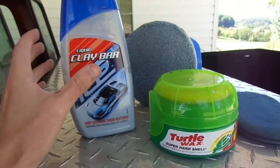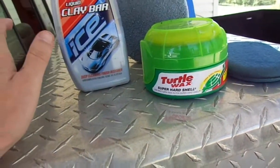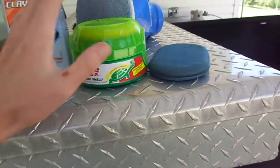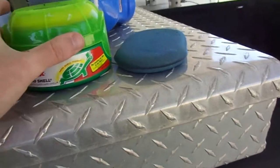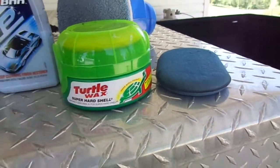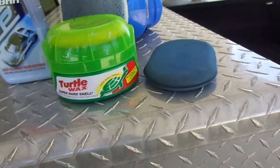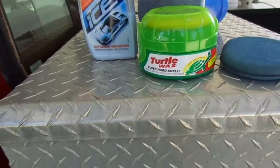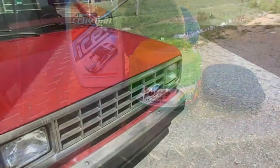But the liquid clay bar was excellent. It did exactly what I needed it to. And so far this has been really good. But something I can do right now is I'll splice together a video of me putting it out in the sun, and also running some water across the hood. So I'll see you guys in a second.